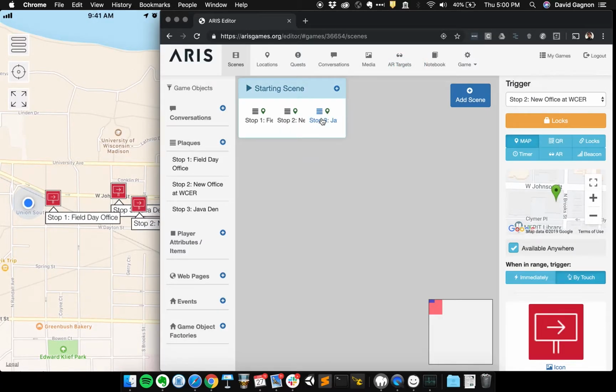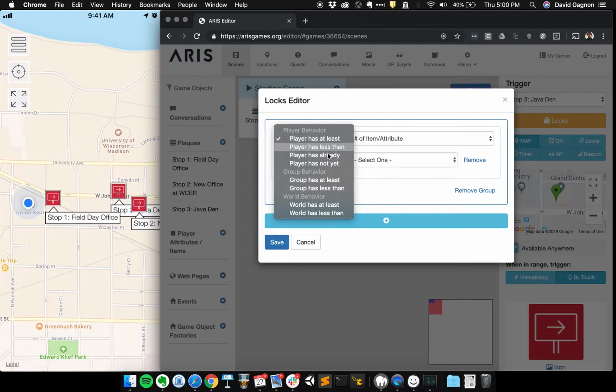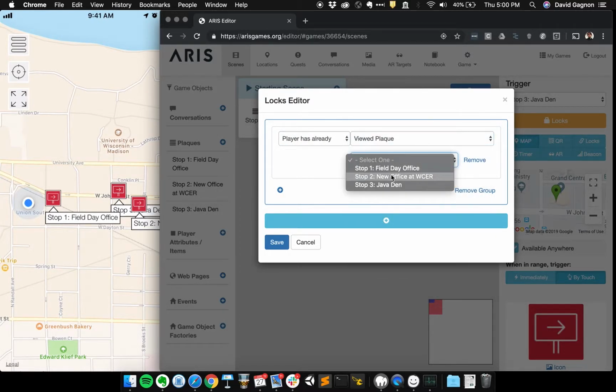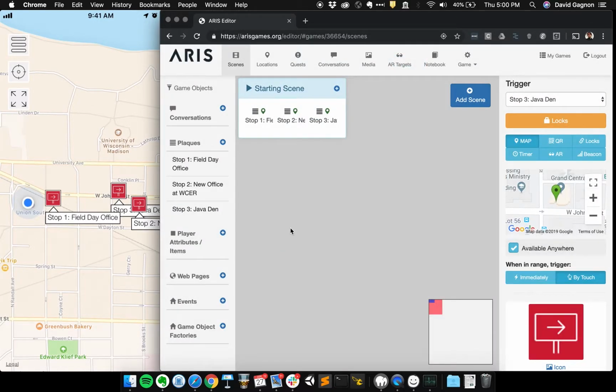And then stop three will be available after they have already viewed plaque stop two. That should lay out the structure. So two is available after one, three is available after two.